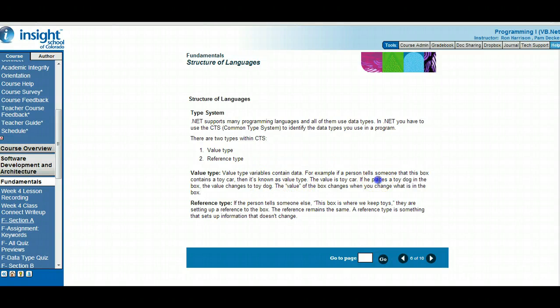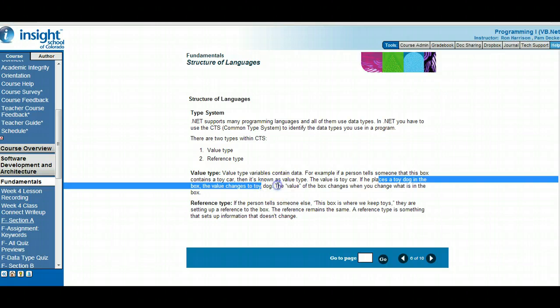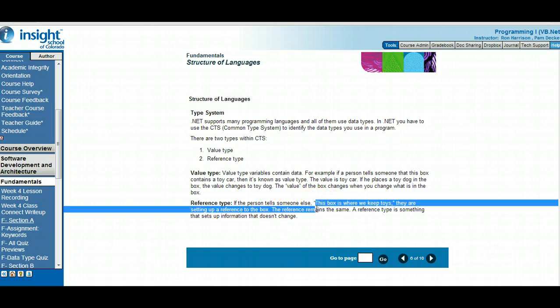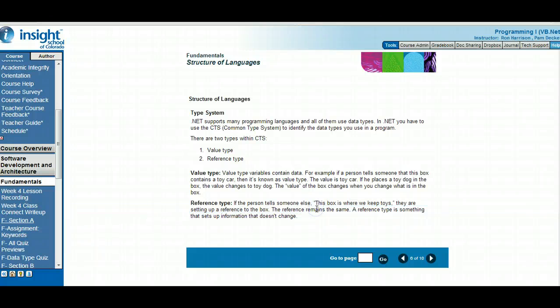But then if you put a toy dog in the box, then the value of that box is a toy dog. So that means that's a value type of a variable, or a data type. Now reference type means that you would reference the box rather than what is in the box. So don't get too confused on these at this point. You'll learn a little bit more about those later on.